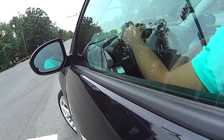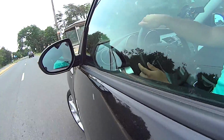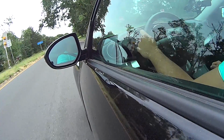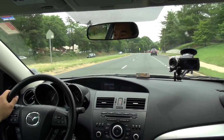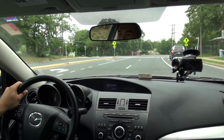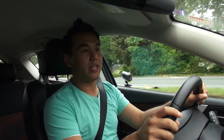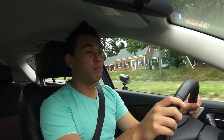Now, the 18-inch wheels are large, and the turning radius is hampered. It's not as bad as the Focus ST, but it's still pretty bad. You can actually feel Mazda's torque management system limiting torque in that first gear when I put my foot down. Really, it only gives you about 220 foot-pounds of torque in first through third gear, and I'm glad it's doing that, because this car is a handful when you put your foot down.